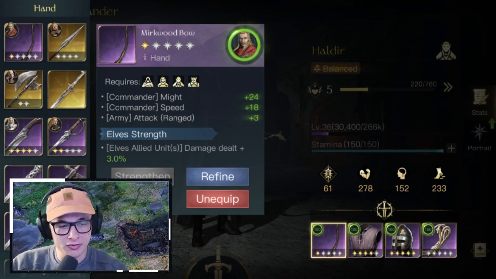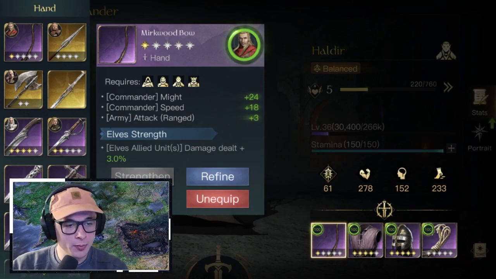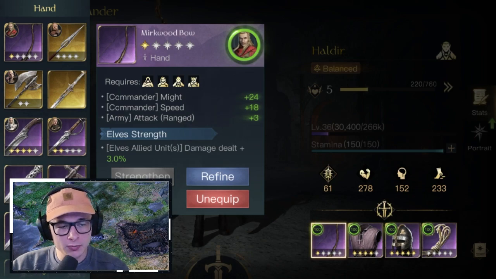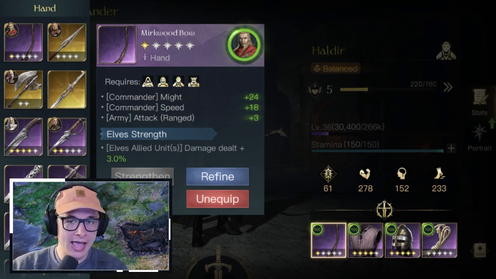I'm not going to look through every single one, but we have something like the Scout's Mail with Shroud. We have the full helmet, which is a completely might focused purple helmet. So just get that might higher so your troops do more damage. And then for the purple items for accessories, I do think there are some other options. So leave those down below if you think you have something really, really good for a Haldir build like this.